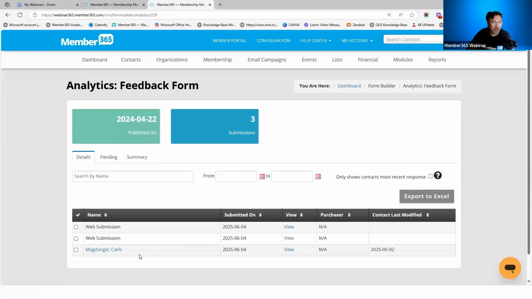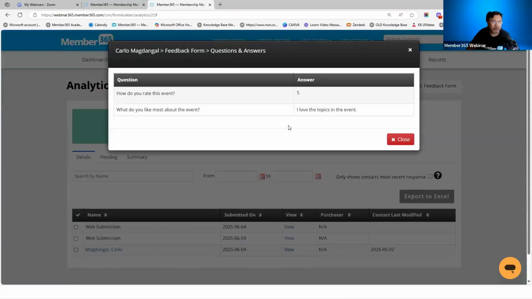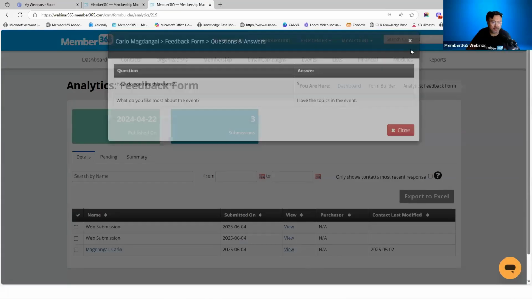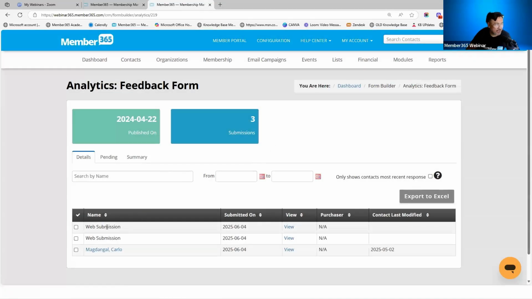On the details tab, you'll see myself, who completed the survey within the member portal. You'll see my name, and you can click view to view my answers. Those that submitted the survey form outside of the member portal, you will see them as web submission. As mentioned a while ago, because it was submitted outside of the member portal using the public link, the system will not account for their names.